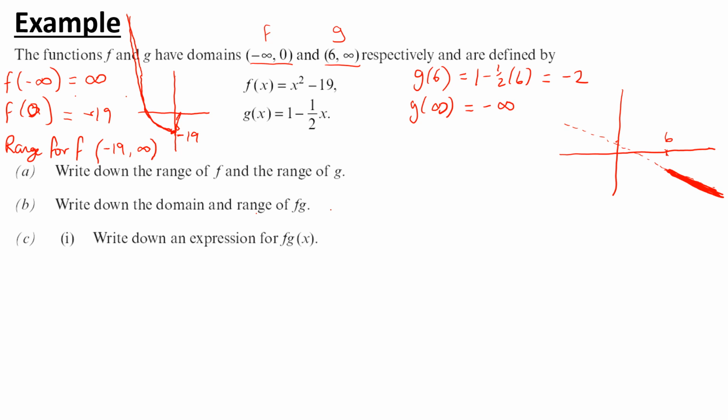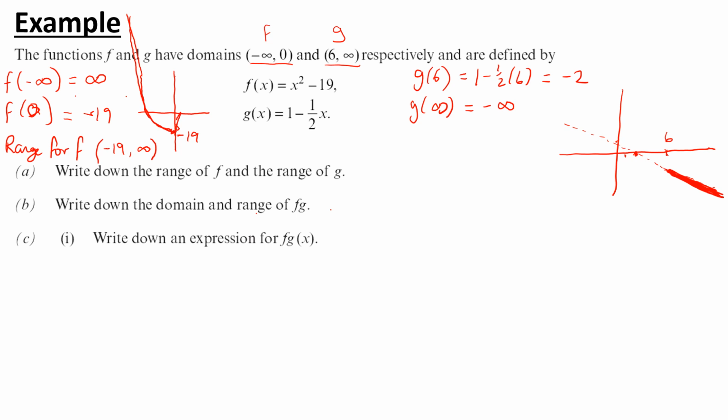Now you might be wondering, how did I know that 6 was there? How did I know that 6 wasn't where it cuts through the axis, or why was 6 not to the left of where it cuts through the axis? Well, I've done a bit of forward thinking in my mind, and I've worked out where that line would cut through the x-axis. And remember, to do that, you'd sub in that y is 0.